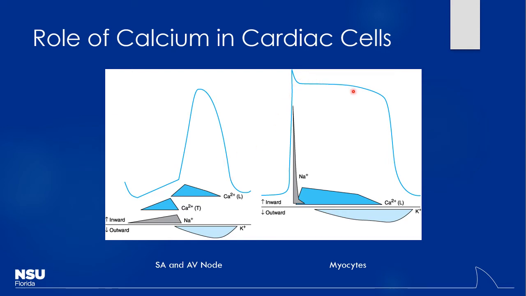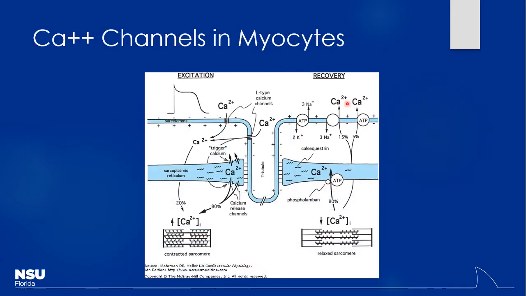Versus what causes this big plateau phase here in, say, the other non-nodal tissue, say the normal myocytes? It's all calcium, right? So if I block this, you're going to see that the actual force of contraction, that plateau, is going to be shortened, that force of contraction is going to be much lessened, okay? Anyway, so these are kind of the clinical effects you're going to start to expect to see here.